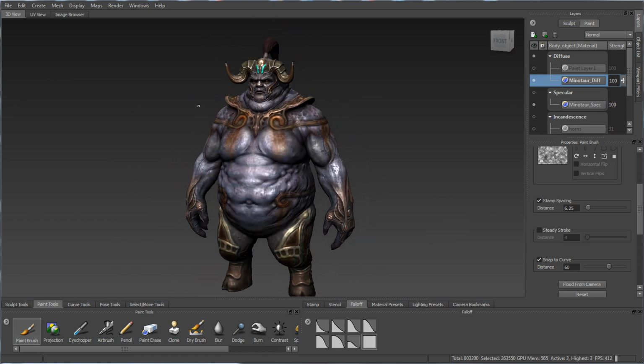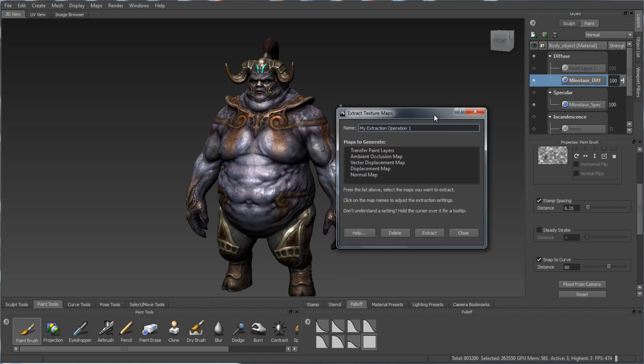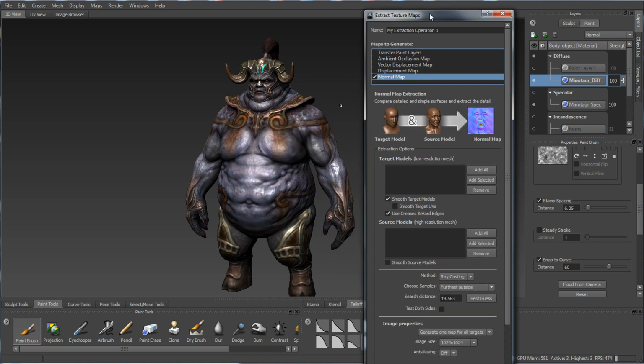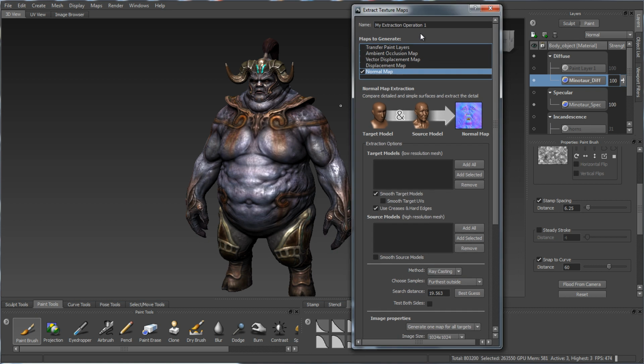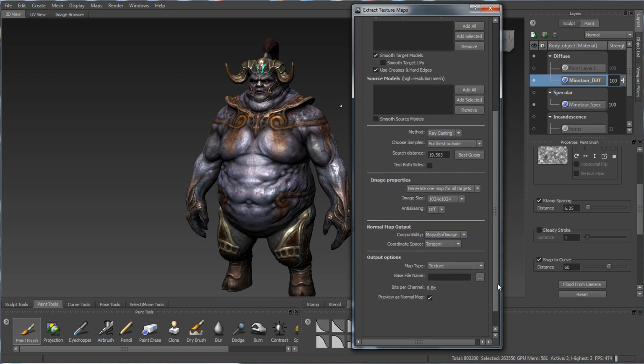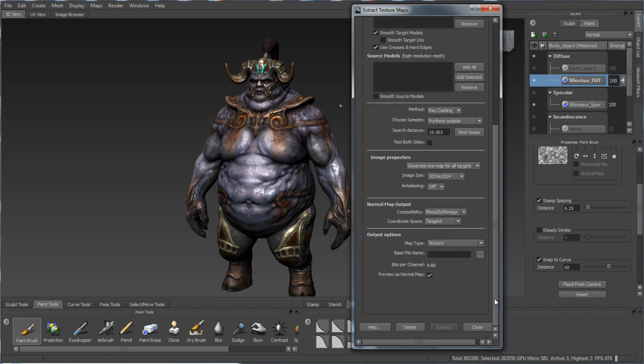The last thing here that I want to mention under extraction here, so if we go to map extraction and we look at normal maps, we're looking at normal maps, generating normal maps from bumps earlier. In the process of extracting normal maps, we can now go ahead and generate maps that are 32K in size. So we added the 16K and 32K size presets for map extraction.